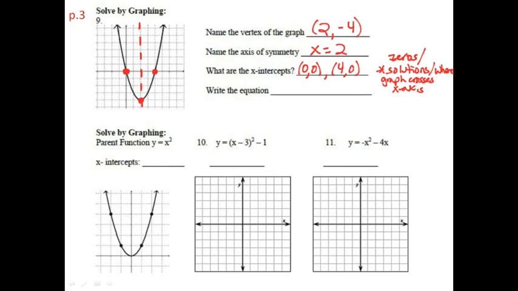So now that we have those, if we want to write our equation, you might be saying, wait, we can't do that. Yes, we can. We know our vertex, and we can see that it follows the pattern of our parent function, over 1 up 1, and then over 2 up 4. So that means our a value is going to be 1. So if we think about when we are graphing given the equation, we moved to the right 2. So we have x minus 2 squared, and then down 4 from our parent function, giving us the equation y equals (x minus 2) squared minus 4.